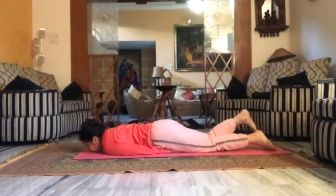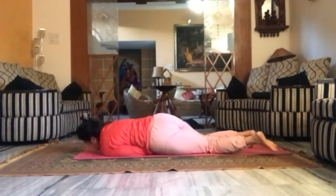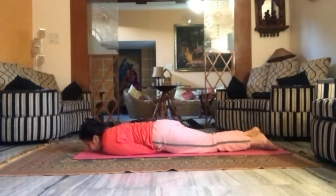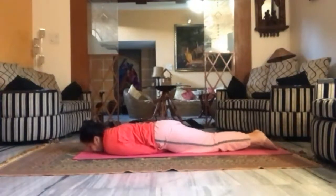Take two breaths here. And mentally prepare yourself for the Shalabhasana, full locust. Chin is on the mat. Bring the feet together. Make a fist with your hands. Place them under the eyes. Chin on the floor.